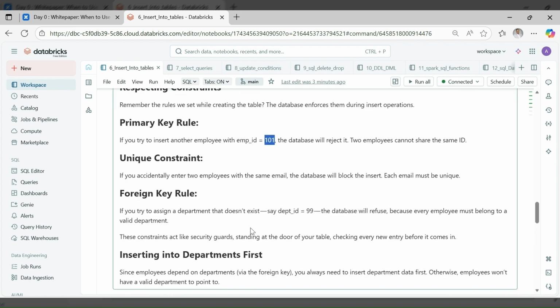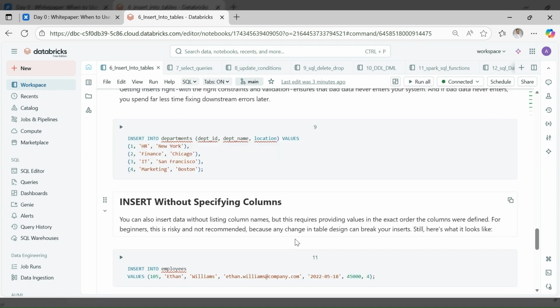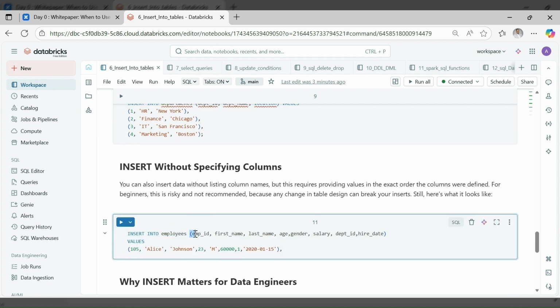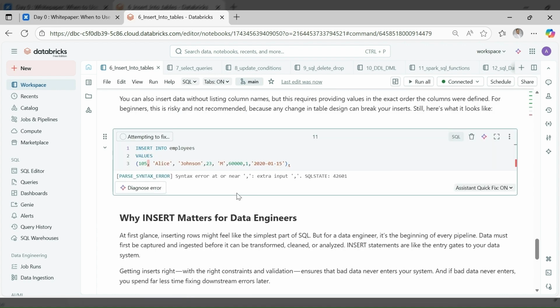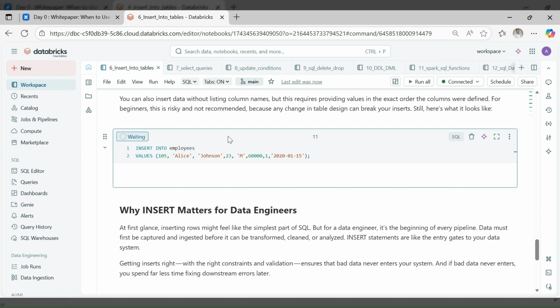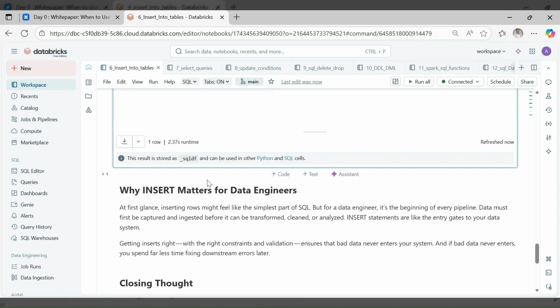So, for example, let's take something like this, and if you give the right sequence, then you should be able to insert as well. So let's remove the column list from here, and if our sequence is right, the command would run and a value would be inserted. So insert into table, this is values, and then instead of a comma it should be a colon. Let's try to rerun this. So here the data will be inserted without giving any column names. That is also possible, but not recommended.